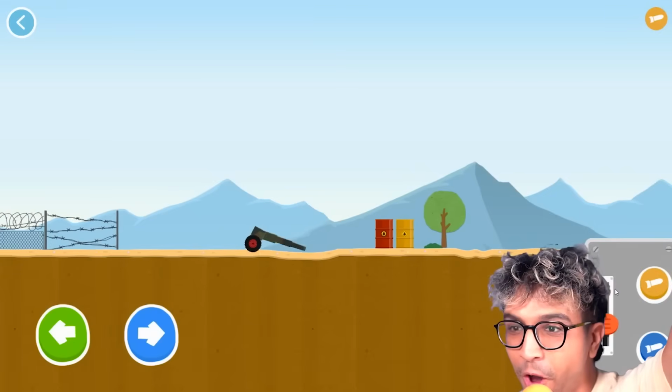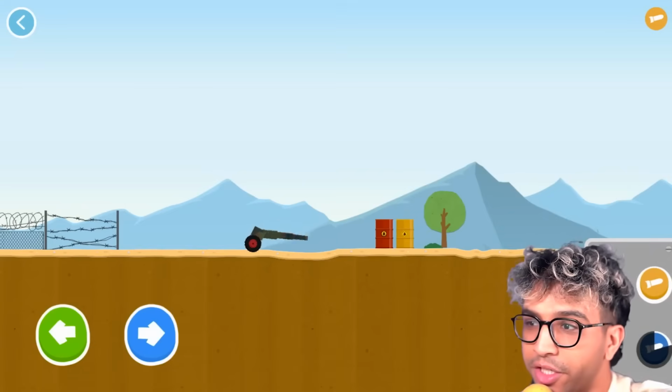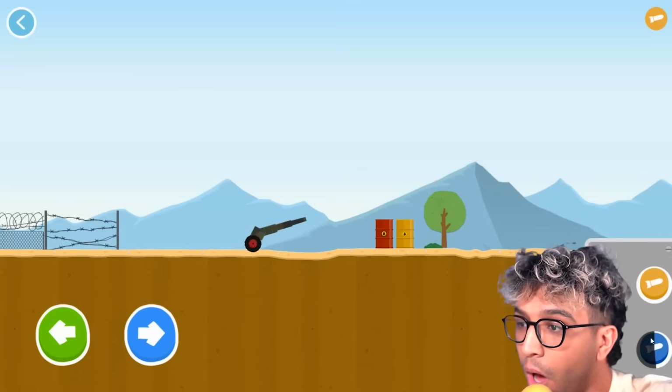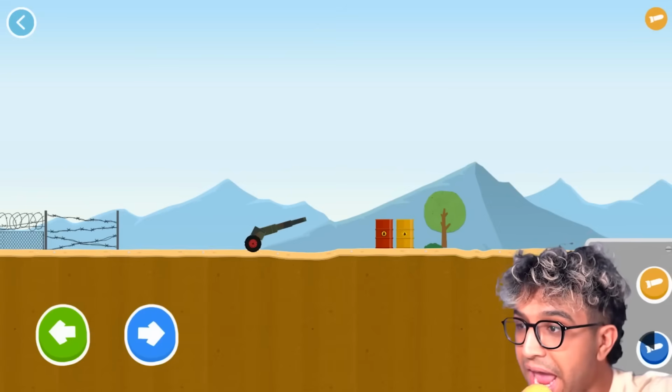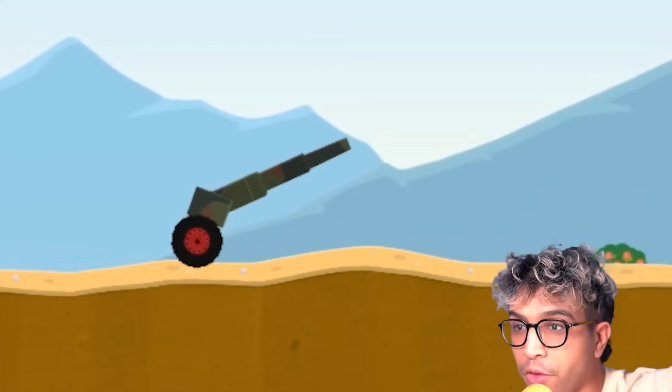This is not going to work. Oh, what? Oh my God, it can actually work, guys. We can actually do this. I think that we actually have a chance of actually winning. We might be able to create the most creative thing in this world. Finally, you guys will not bully me anymore.